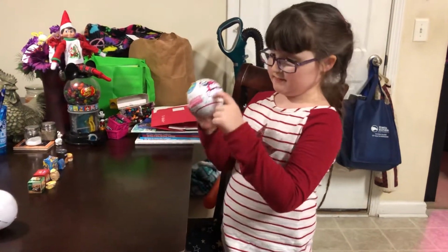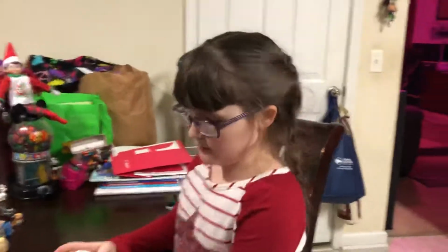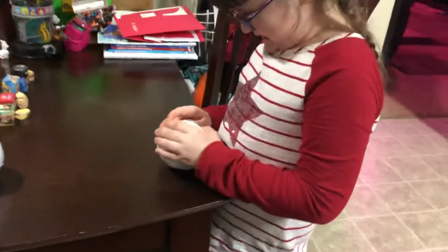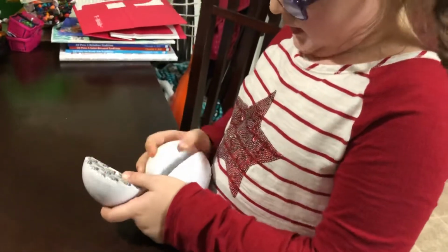Today we're opening these mini brands I found from Target. So let's start opening them. I guess we'll open this one first. It's hard. Here we go. Open it upside down. That's fine.